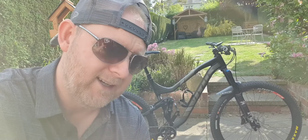So I guess what I would say is, if you are contemplating going oval, you can pick a second-hand Absolute Black up on eBay for about 40-50 quid. I think it's worth giving it a shot, because you might just be surprised. You might have that one climb which has beaten you time and time again. It's a bit technical, a bit rooty, a bit rocky. Just by putting an oval chainring on, you might just be able to do it. That was the case for me. It might be the case for you.